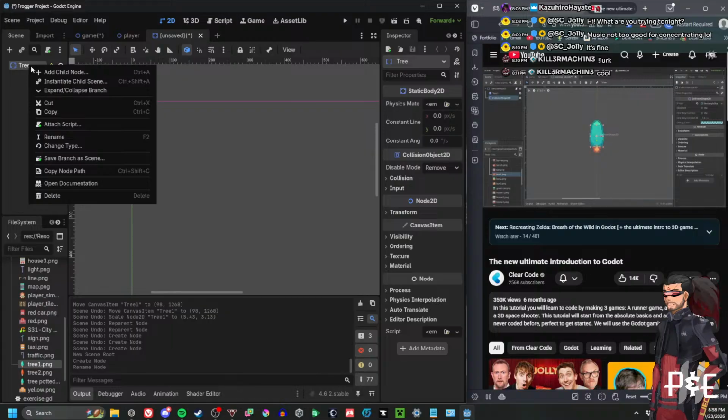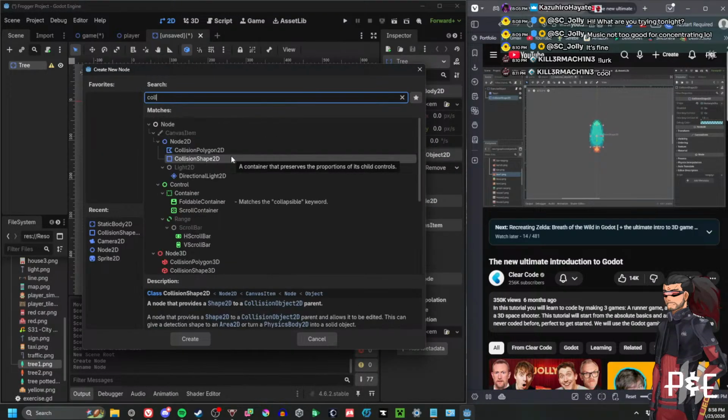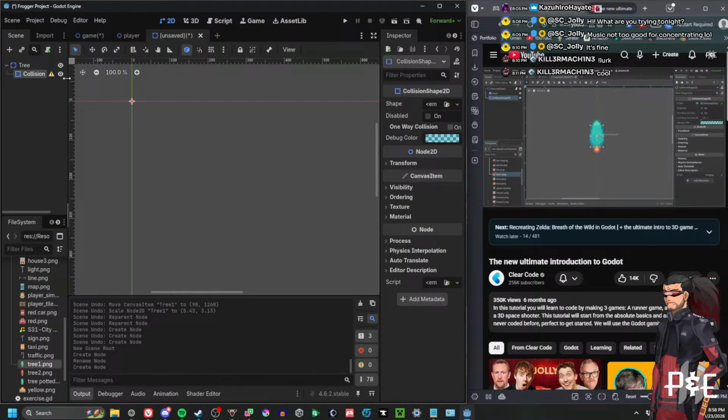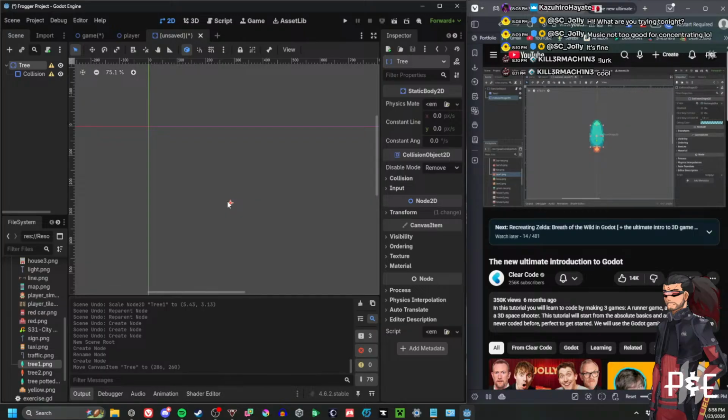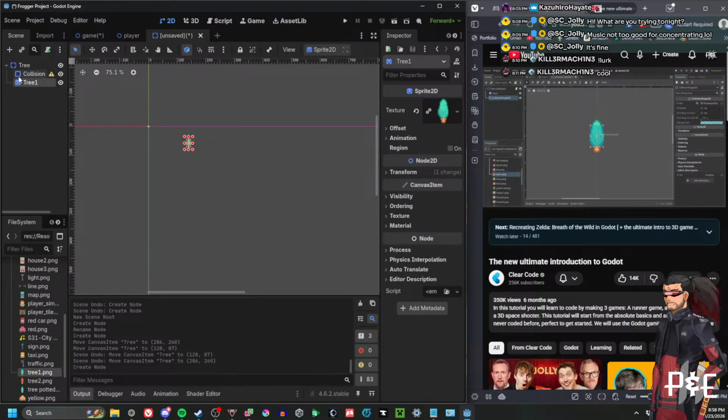Oh, right. A child node, collision shape 2D. How the hell did you instantiate that? Oh, right.